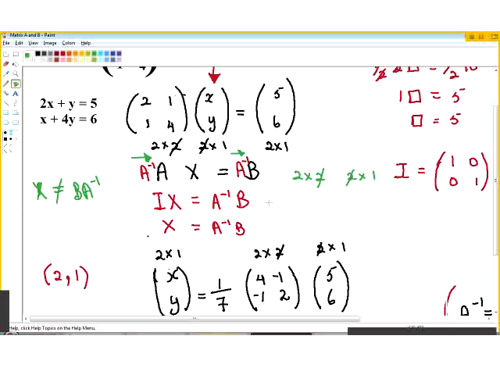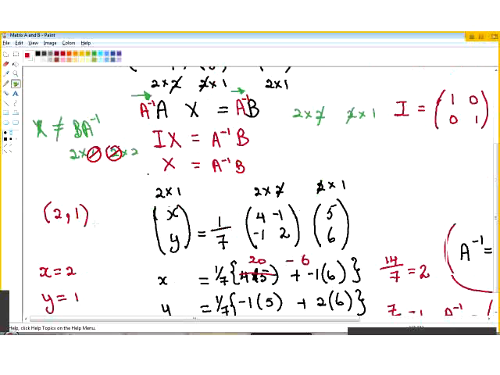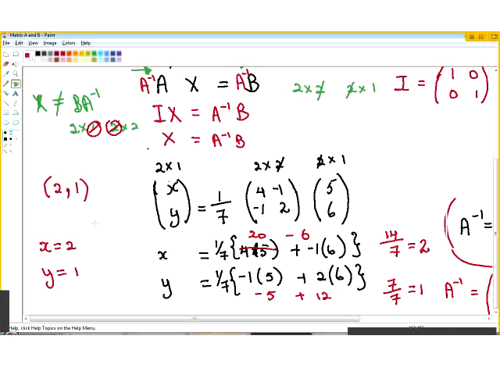If we reverse the order, then we would have had, as indicated on the opposite side of the screen, a 2 by 1 matrix, which is B, multiplied by a 2 by 2 matrix, and of course that could not be multiplied because the rule says that the inner two numbers must be the same. So you see there are a number of things that tell us exactly where to put what and how to do our calculations. I hope you found this informative, and I hope you were able to follow the steps to getting the answer.